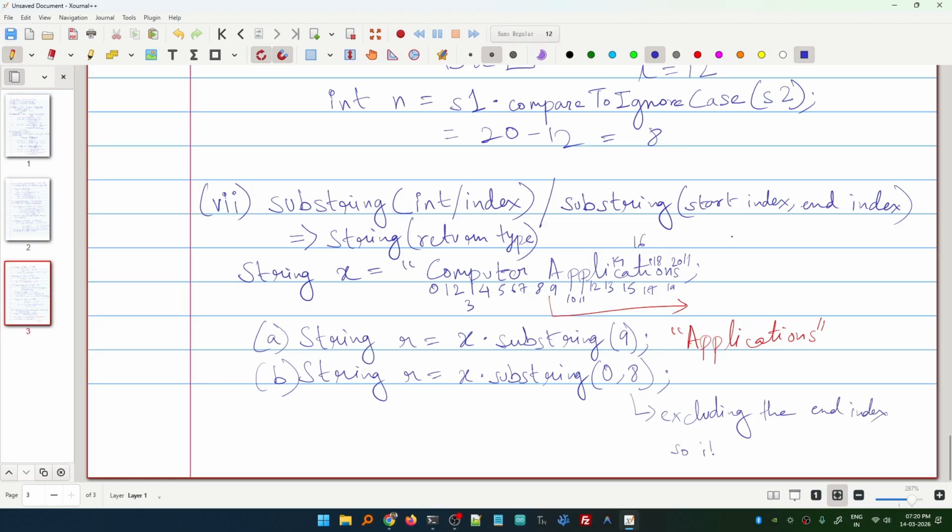So 0 comma 8 means 0 to 7. So just the word computer will come out, because from 0 to 7 the word computer exists. So answer shall be computer.